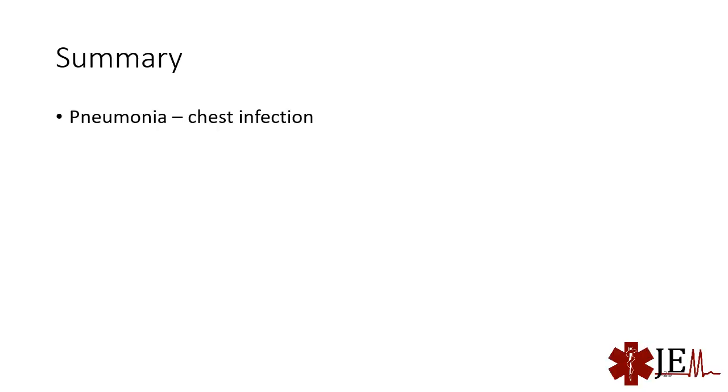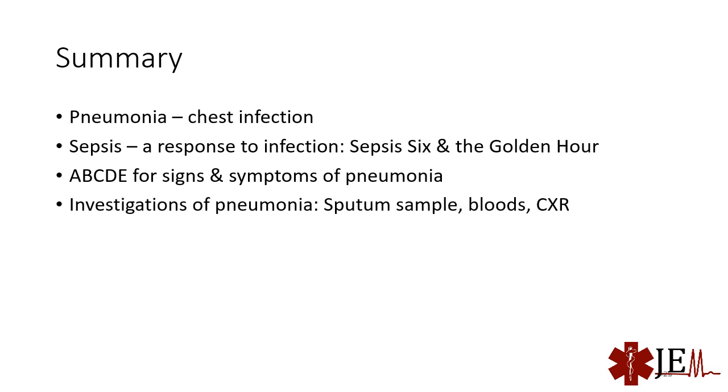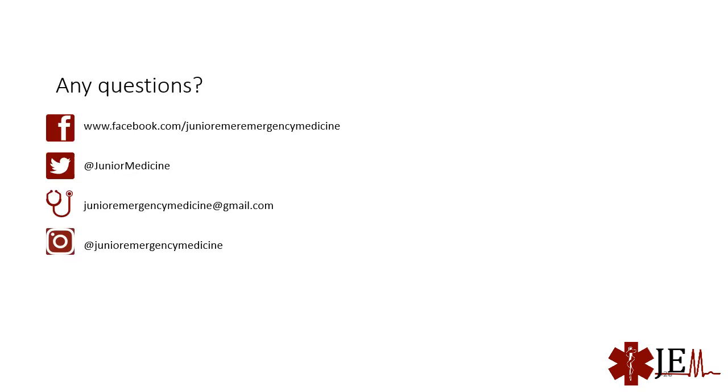We've looked at pneumonia and we've discussed what it is and how it occurs. Put simply, it's a chest infection. Sepsis, which is an uncontrolled response to the infection, and we've also looked at the sepsis 6 and the importance of doing that all within that golden hour. We've done an A2E assessment on a patient with signs and symptoms of pneumonia. We've also taken appropriate investigations from the patient, and we've also considered how we're going to manage this patient, namely with the sepsis 6 and with those other bits and bobs as well, including pain relief and asking for senior help nice and early. So we've covered a lot of ground in today's lecture.